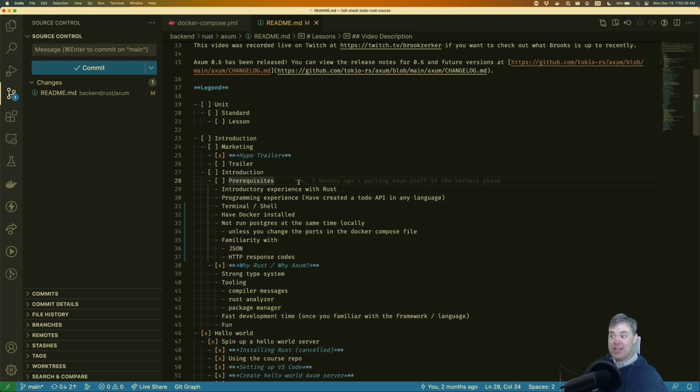So if you've never touched Rust at all, you haven't read anything from the book on Rust, or this is going to be your first experience with it, this might not be the best course for you. I would highly recommend starting with the book. If you go to the Rust homepage and click the Learn button, there is a link to the book. That's an excellent resource to get started with it. And then we'd love to have you back here.